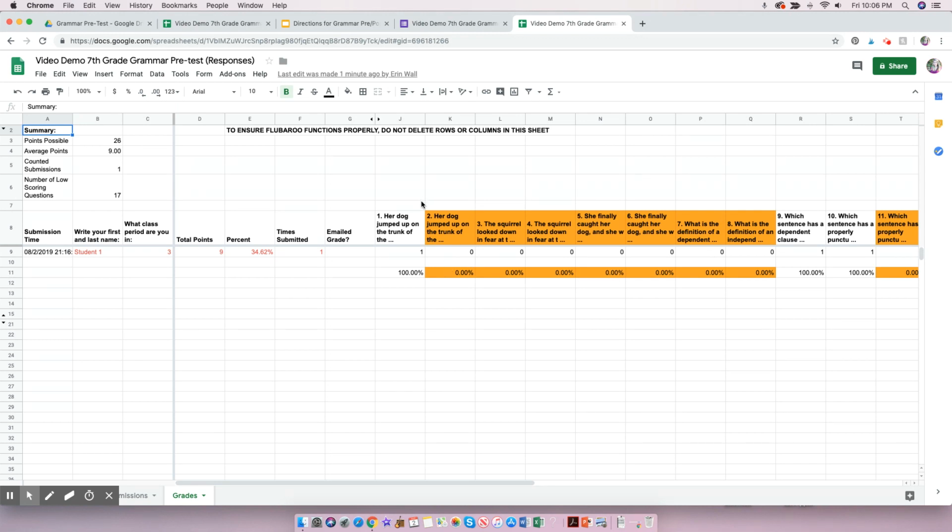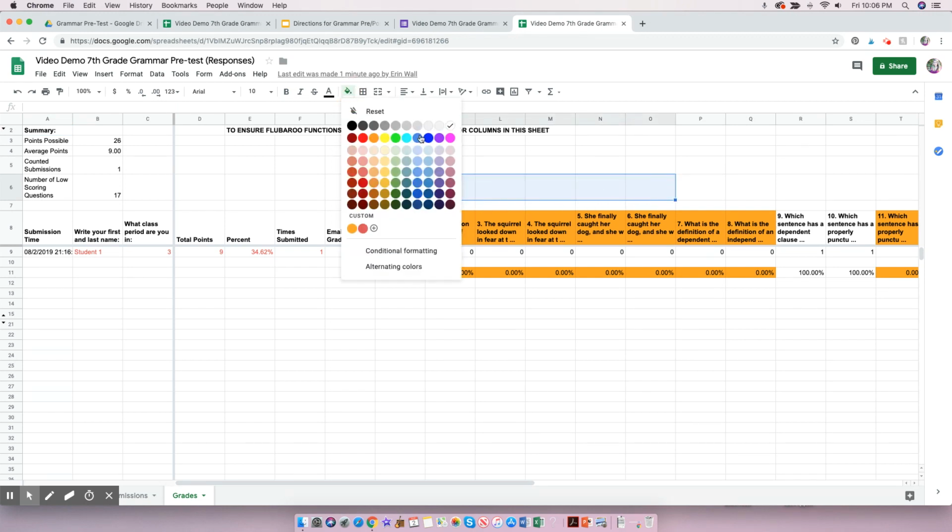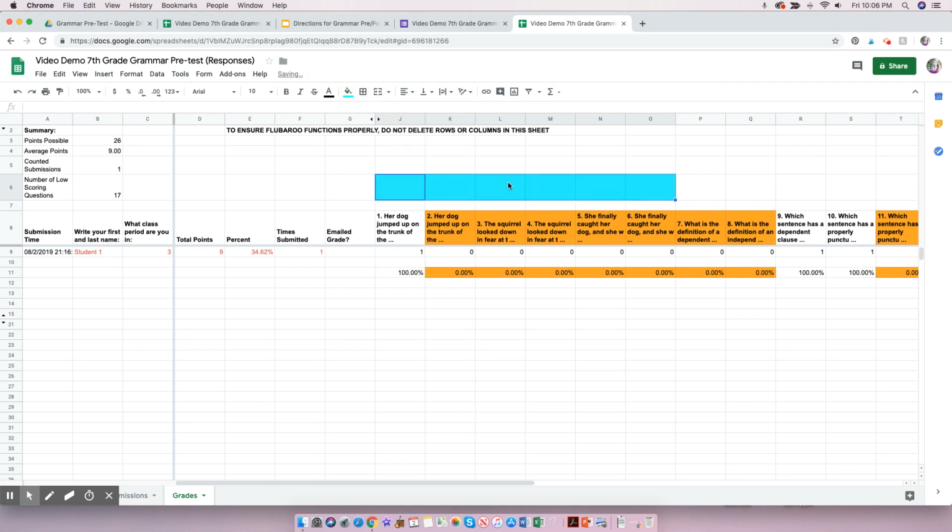Another thing I like to do when I'm doing the item analysis is section it off. So if I click a cell and then drag and highlight, I like to change the color because I'm visual. You come up here to this little paint can and I'm going to write parts of speech.